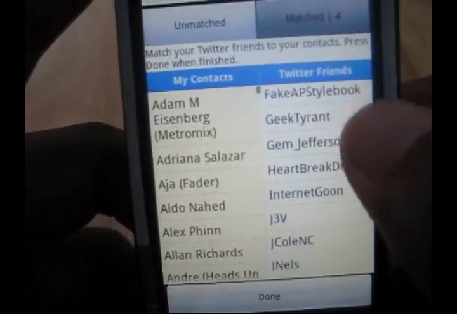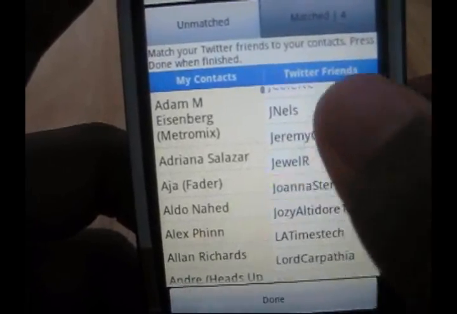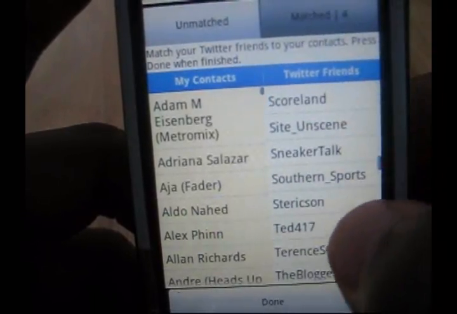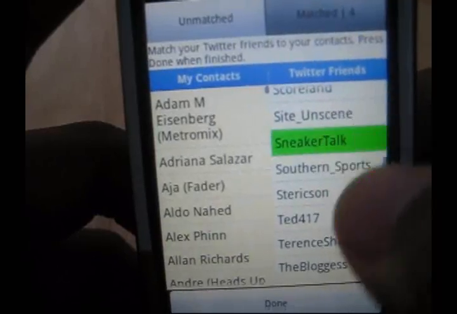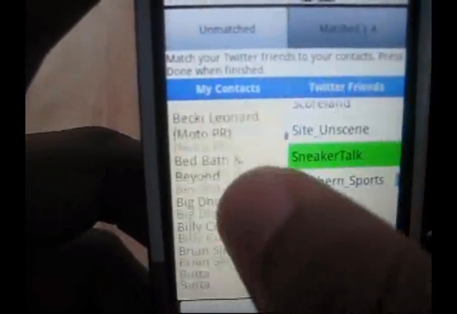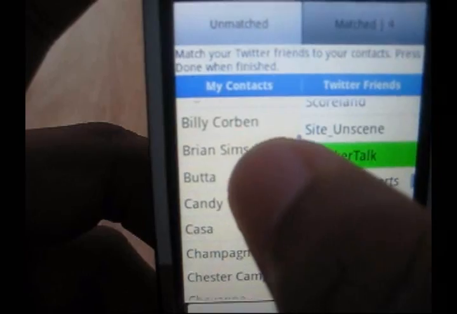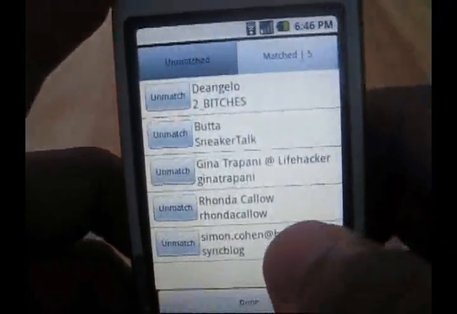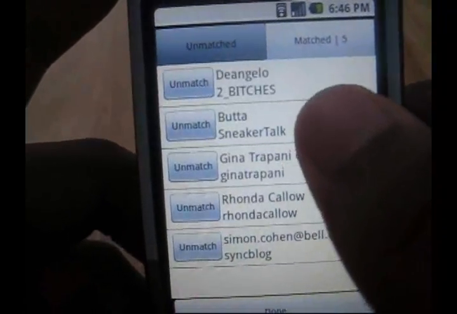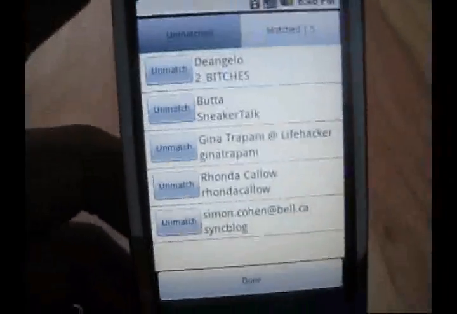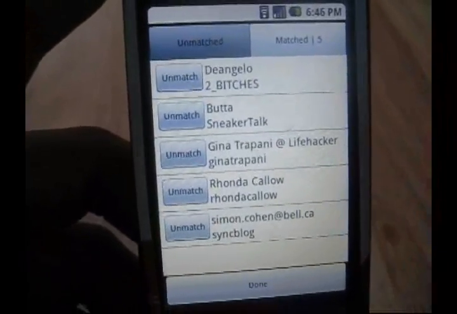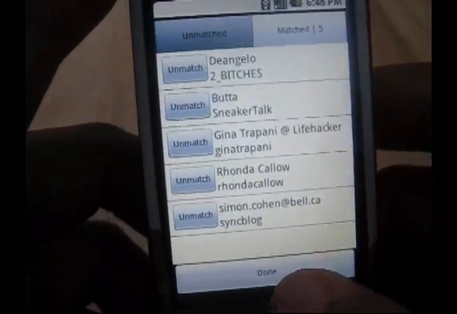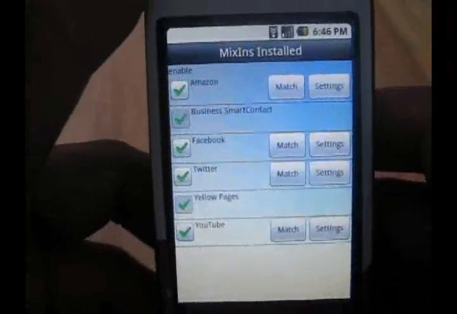So let's say I want to scroll through this and see who I know. And I say, okay, Sneaker Talk is now, when I go to match, I see that these two people are matched now. And now when I go to that person's name, I'm going to see their Twitter updates, I'm going to see their Facebook, YouTube, Amazon, Flickr, whatever it's called, whatever content is in their mixin.